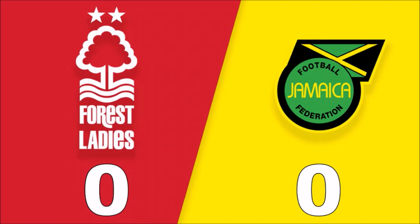The first touch by Harkin isn't a good one, and now here's Mikkelsen. Mikkelsen has support up front, ball over to the far hand side, and now Jamaica in the penalty area with Foster. Good save, Thomas, and cleared away by Hewitt. Good save from Thomas, diving down low to her right, and Middleton wins the ball off Silver on halfway. Silver then slips, and Middleton can come once more. Ball forward to Greaves is just too heavy for her, and it's the Forest throw-in midway inside the Jamaica half.